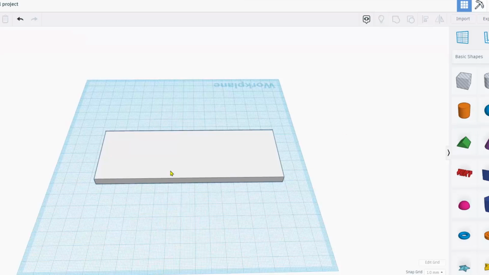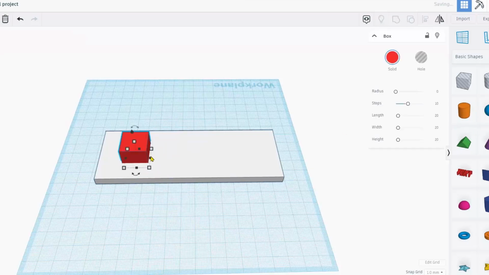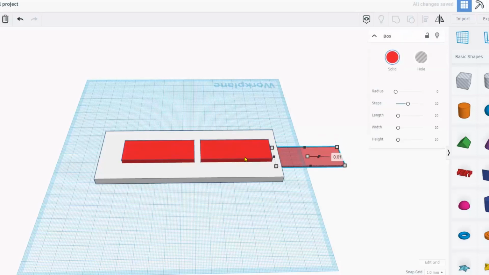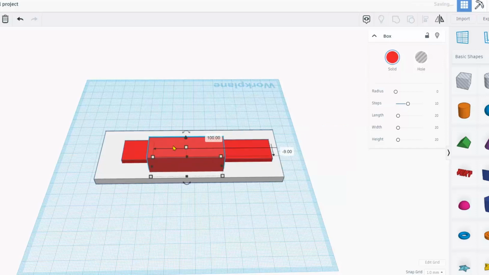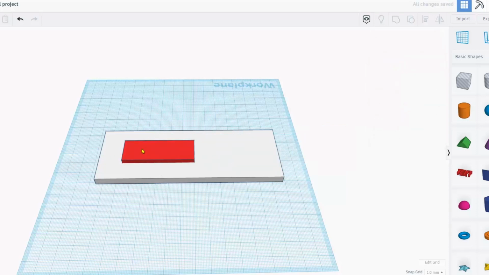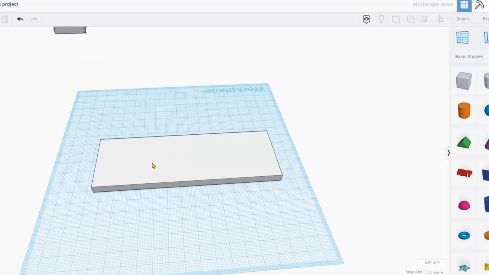I can start by bringing in panels and duplicating them and resizing things and doing all that. It would take a long time. You can do it, but let me show you a shortcut.